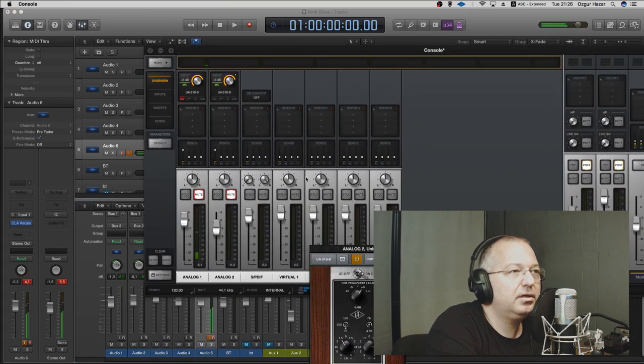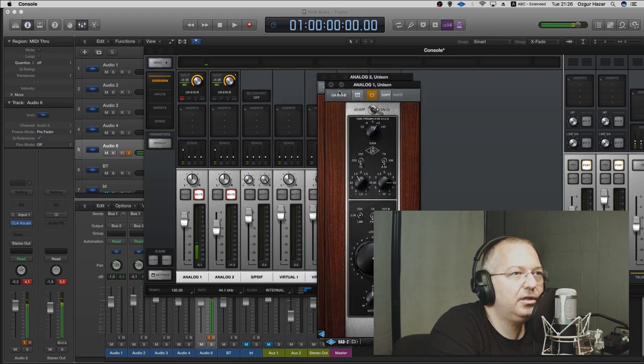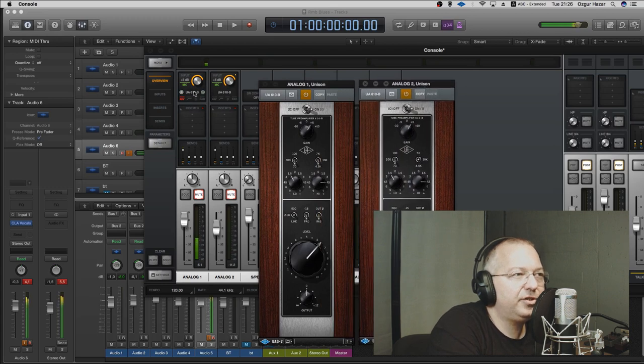And a few plugins there. As you see, this is the analog preamp, and two channels here. The first channel is the SM57. The second one is the Reborn. It's basically a basic Chinese microphone, a Chinese Reborn.